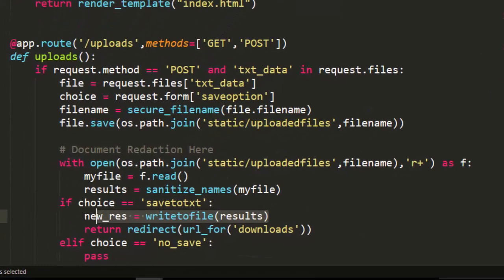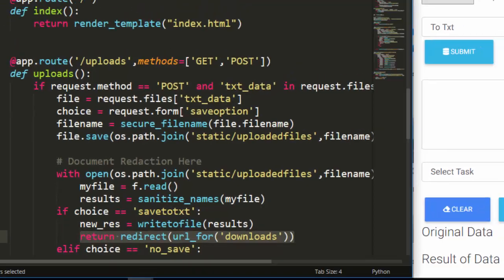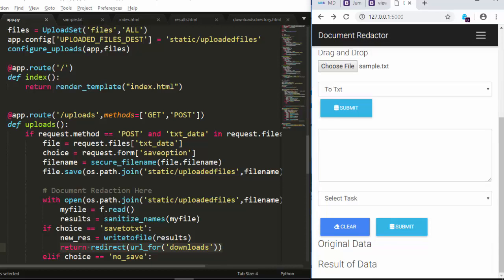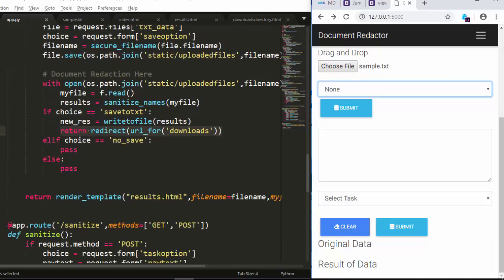Then we're going to redirect it to our downloads file, which is just here, right? So we have our downloads file here. Perfect. Then the next option is that if there is none, just going to go with none, right? Perfect. So that's the basic idea about it.